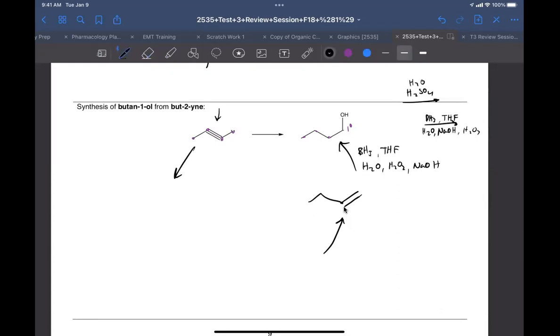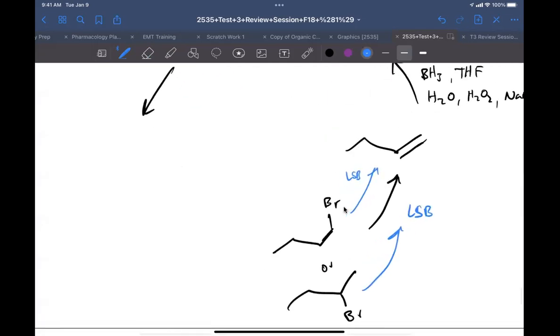Another option would be an elimination reaction. An elimination reaction creates a double bond. That's pretty great. So our elimination reaction would have to be something like this, Br, or something like this, Br. Because obviously we can easily make something like this, because it's primary, so it has to be a large strong base. For secondary Hofmann product, still large strong base. So either one of these is acceptable.